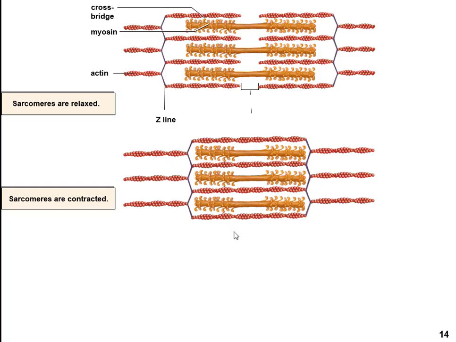In this video, we're going to go through the steps of a muscle contraction. In order to make sure that you're able to move your muscles, two main things are going to be needed. You're going to need calcium, which is going to be really important for initiating muscle contraction. And you're going to need ATP. This is your energy source. In the next video, we'll talk about where this energy can come from in your body.